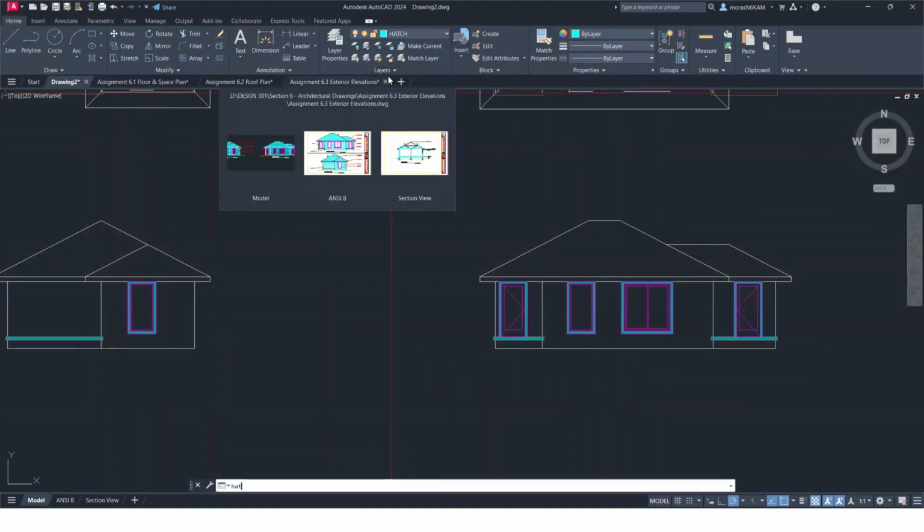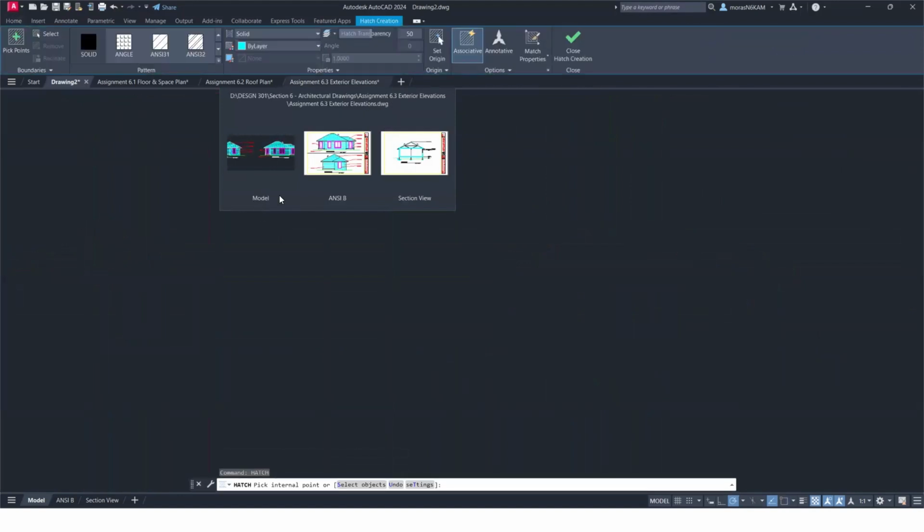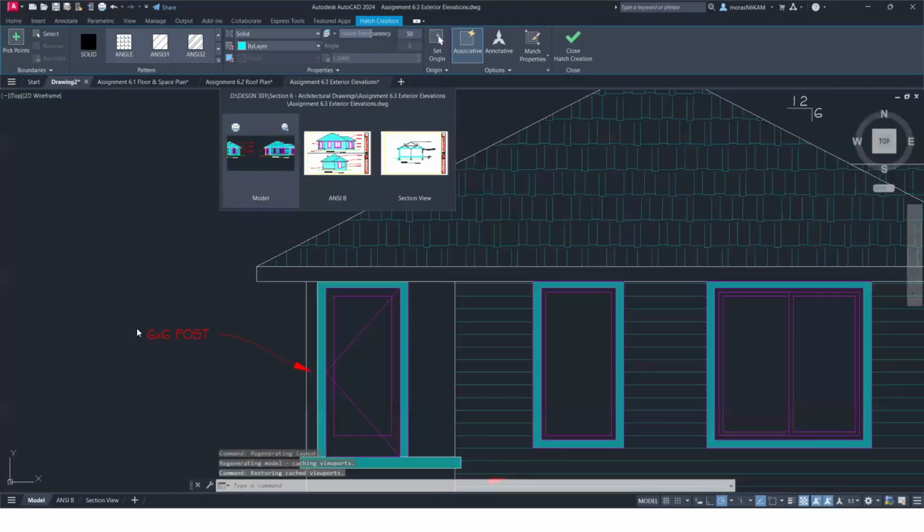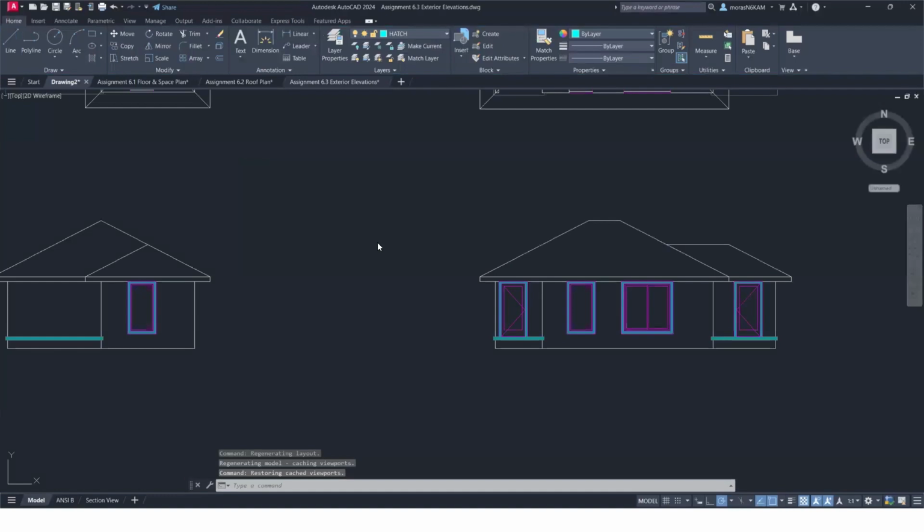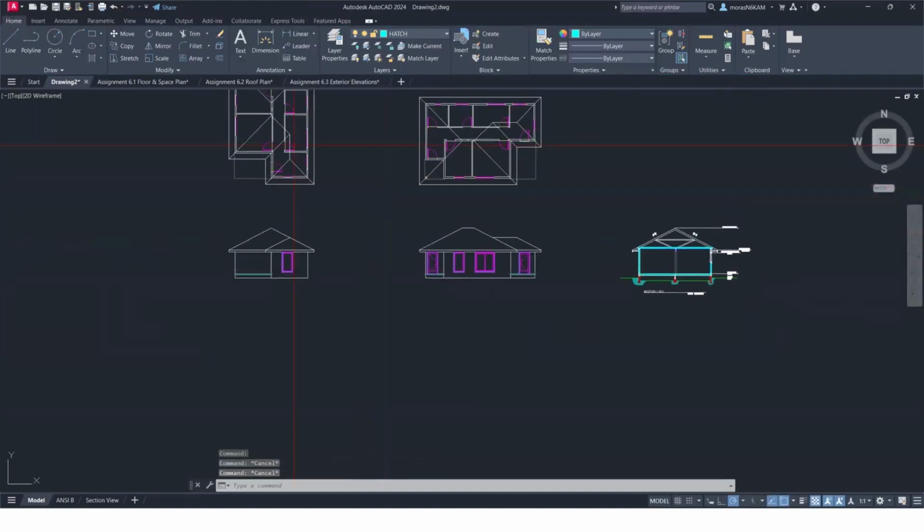So I'll do hatch again. Oops. Here we go. Let me escape that. And actually, while I'm at it, I want to go ahead and save my drawing.